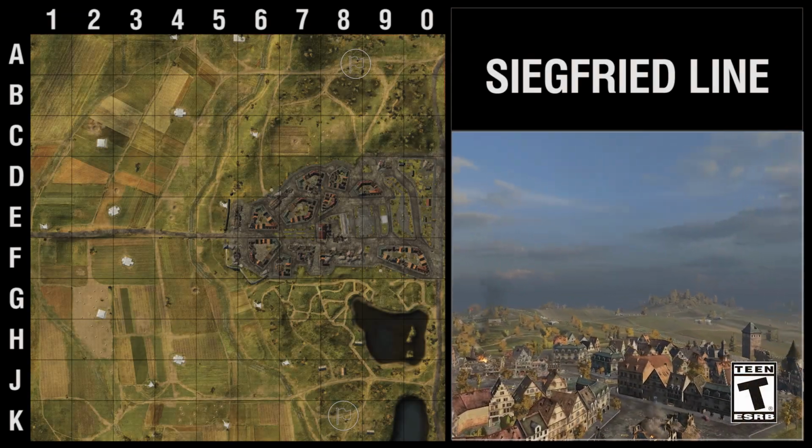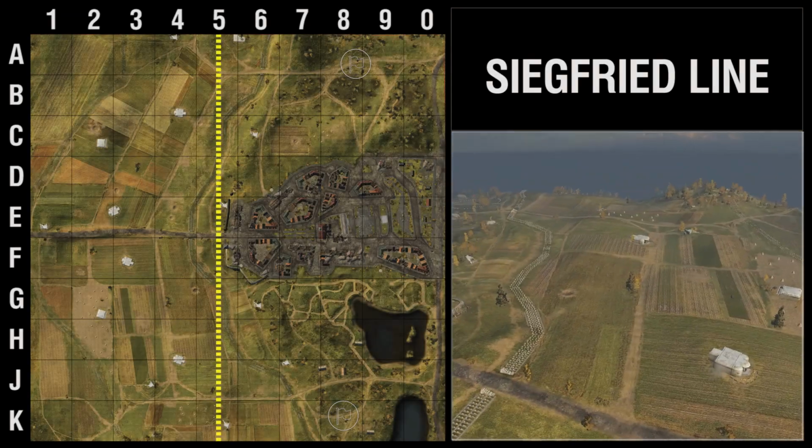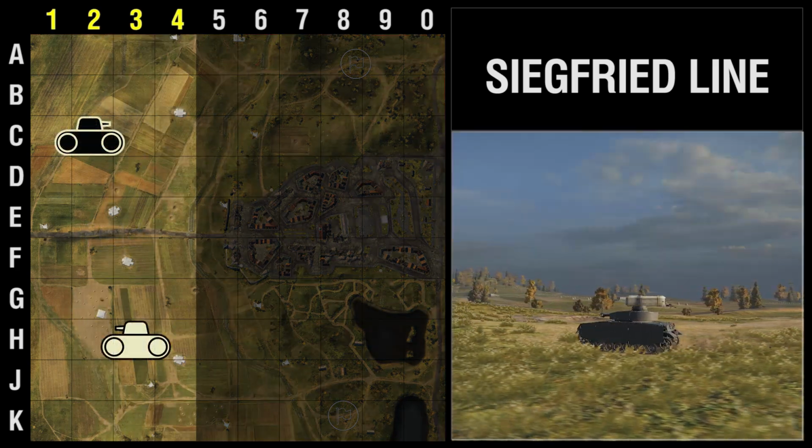Welcome to Beginner's Guide for the map known as the Siegfried Line. The Siegfried Line is basically cut into two areas. There's an enormous field on lines 1 to 4. You're going to see a lot of lights there. You're going to see the odd medium.